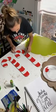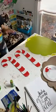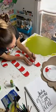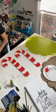Okay. So we're gonna dry these really quick because they may have to have another coat.